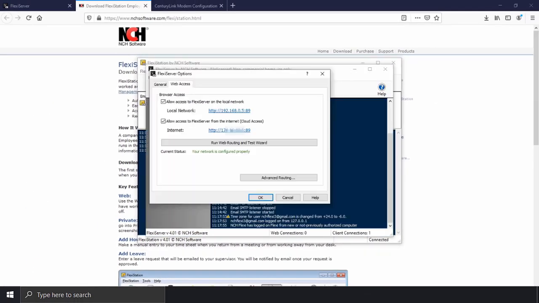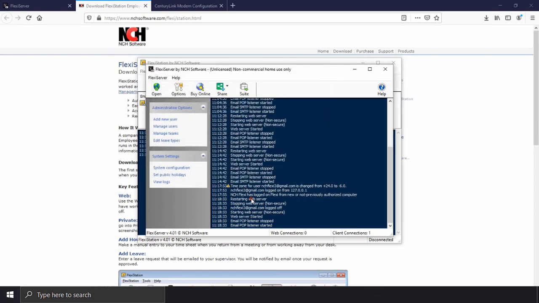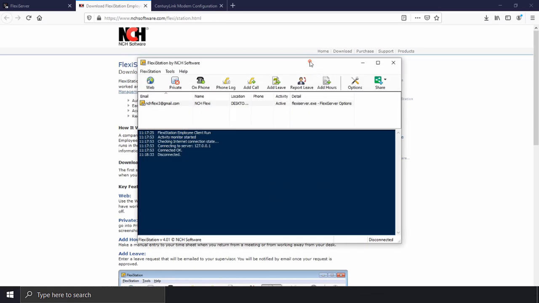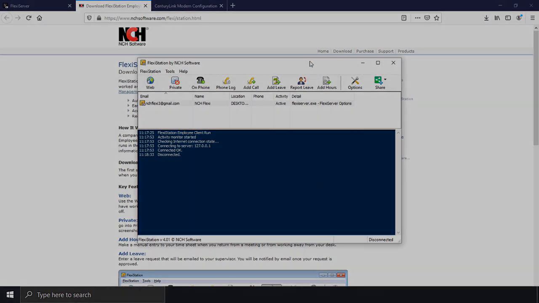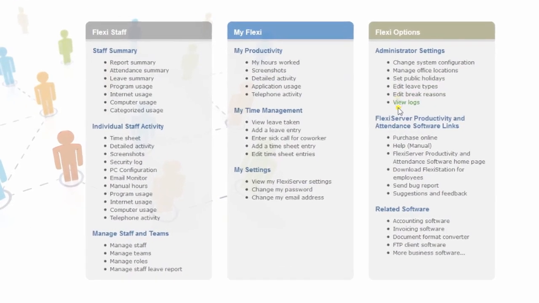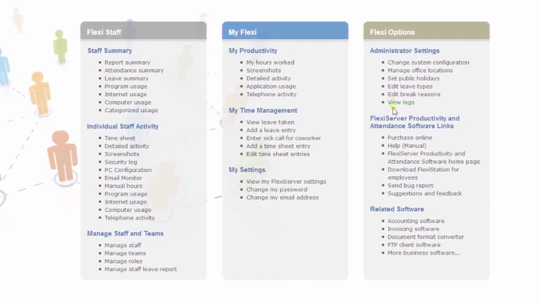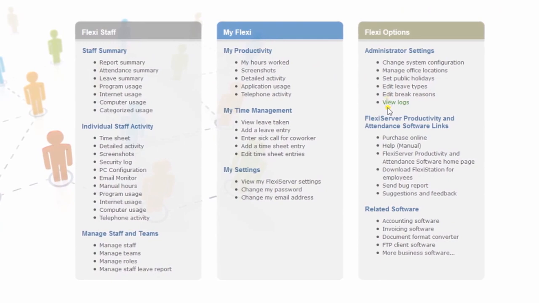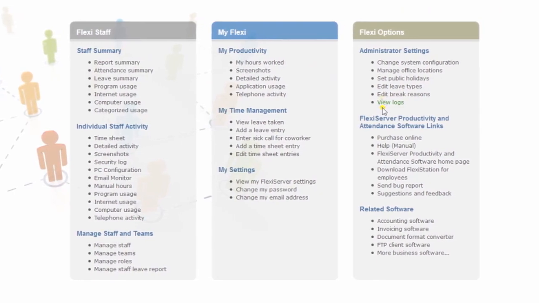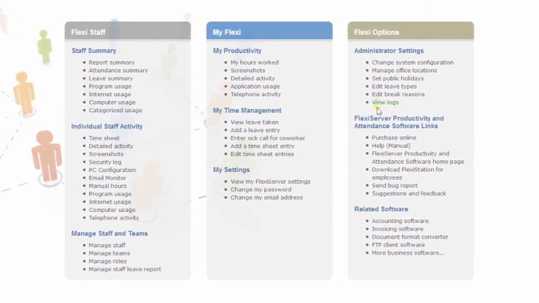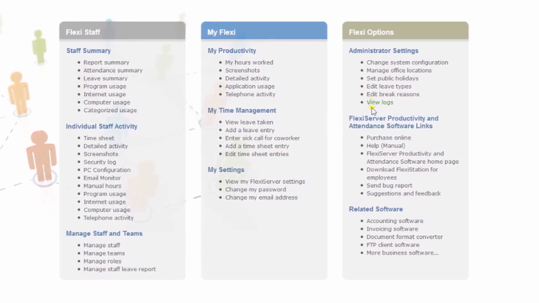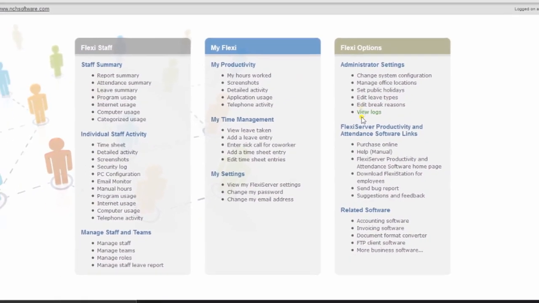FlexiServer should always be running to receive data from your staff and for FlexiStation to run without connection errors for your employees. If FlexiServer is closed for any reason, the data from FlexiStation will upload when FlexiServer is reopened. You are now ready to run FlexiServer and FlexiStation in your company. You will enjoy how easy it is to run payroll reports and manage your staff productivity whether they are working from home or the office.